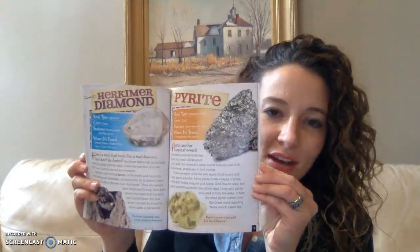So same thing, there's how to draw, still informational nonfiction. There's this one. This gives just facts and stuff about rocks and minerals that you can talk about. And there's a lot of nature-based, animal world type stuff. So they can go through and learn about the world we live in.